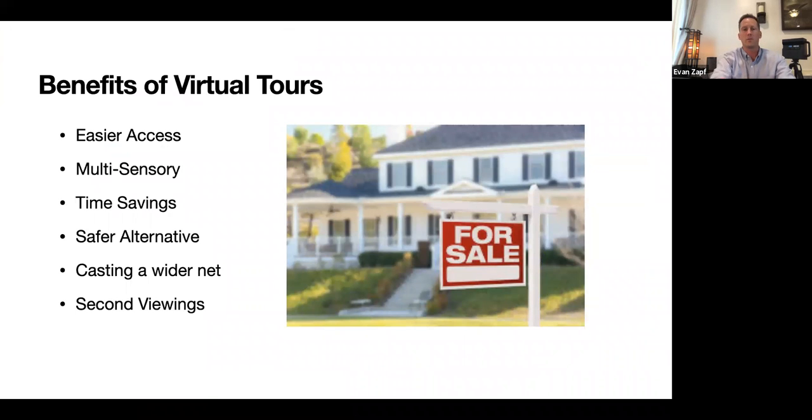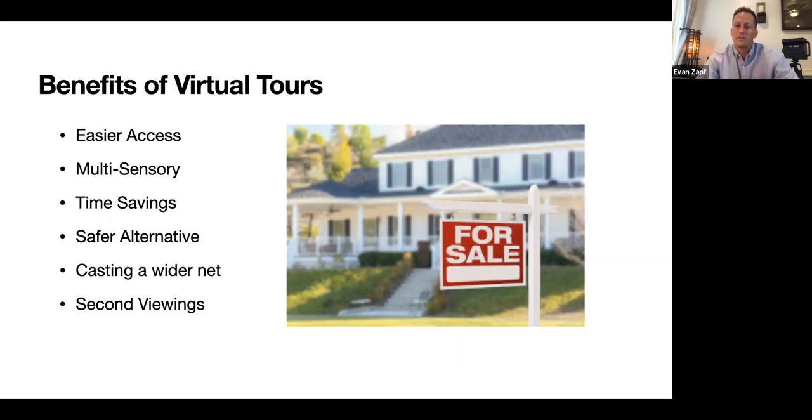So benefits are pretty self-explanatory. I think we're all on the same page with why we use them. And every individual has a different take. If they feel like doing open houses or showing buyers in person is much more valuable, obviously there's still a great spot for that. But having a 3D tour is going to give everybody easier access. Lots of agents are putting in the description for other agents to make sure that their buyers are going through the 3D tour first, so people don't waste their time.